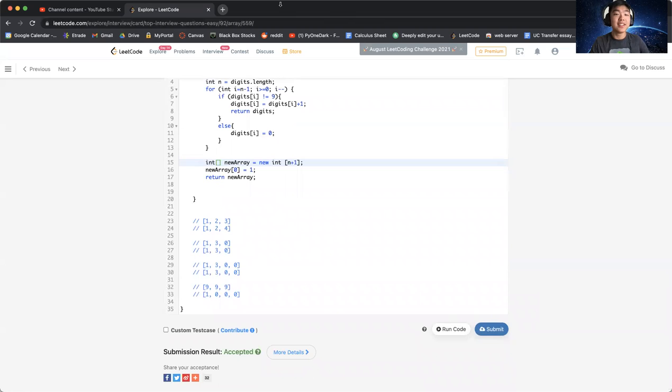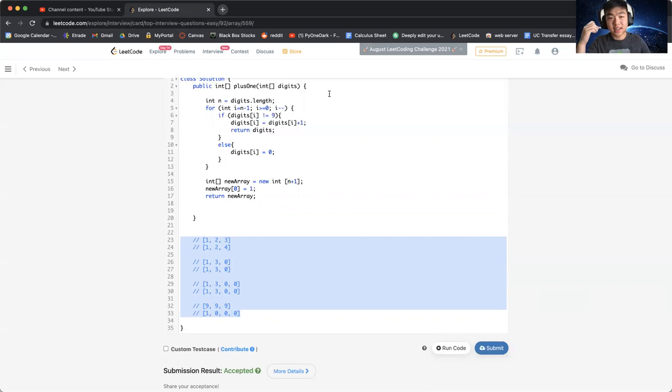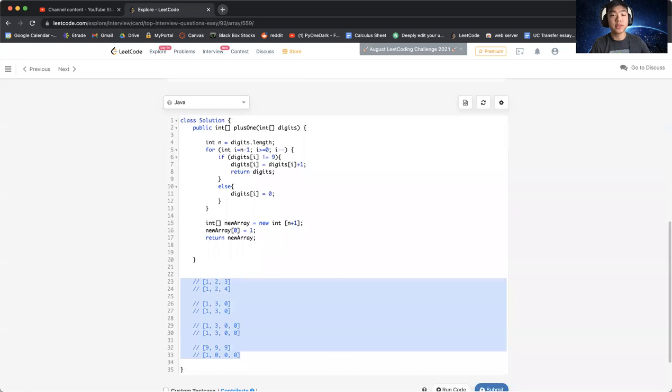All right, good. Hopefully you guys learned the basic algorithm for this problem. Just look at these numbers and see the patterns you find with the 9s and once you don't encounter a 9. Once you get that in your head, this problem's super simple. So I'll see you guys in the next video.